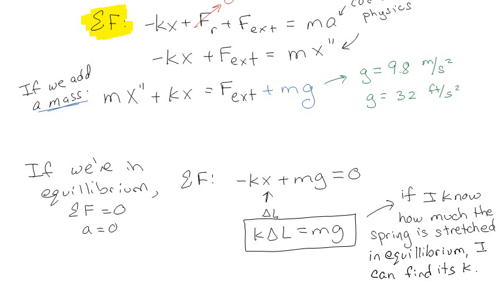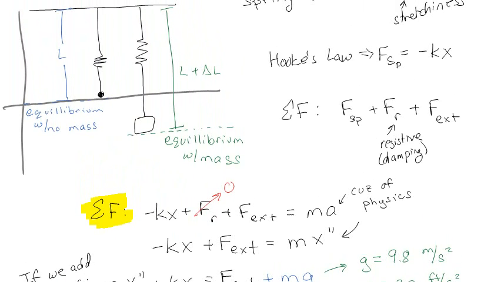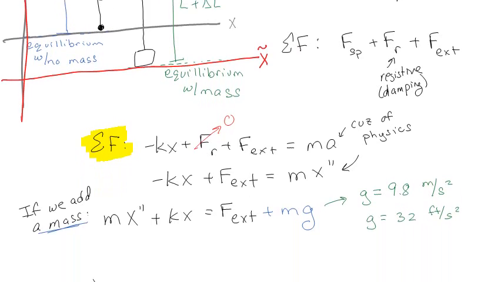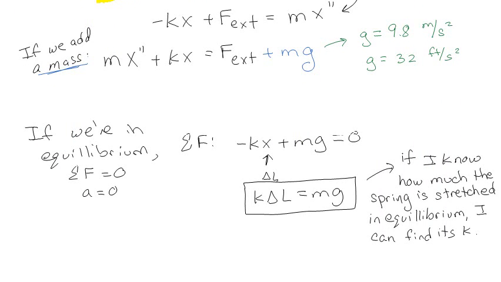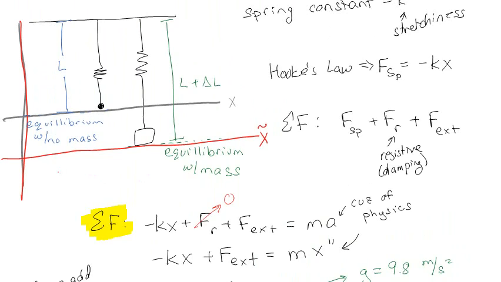What's kind of fun is I can come up to this original picture and say, rather than measuring my equilibrium from this gray line, let's pretend I'm going to use this coordinate system instead. If I call this original coordinate system x, I can actually translate everything over to this x tilde coordinate system. I'm measuring from where it is in equilibrium after it's stretched.